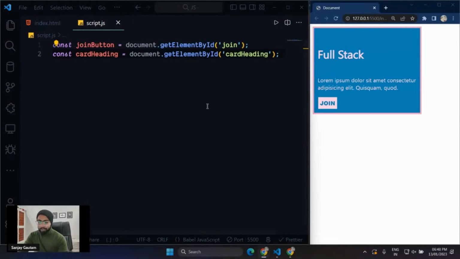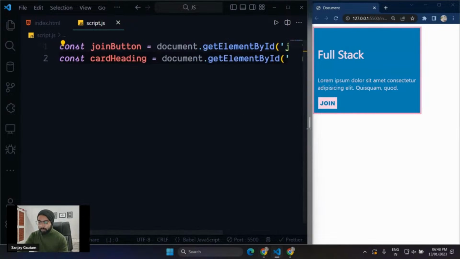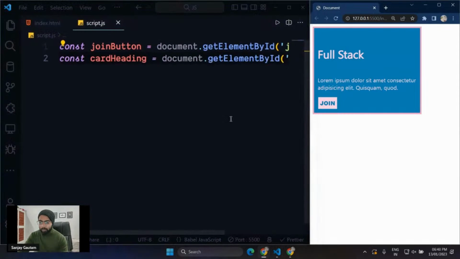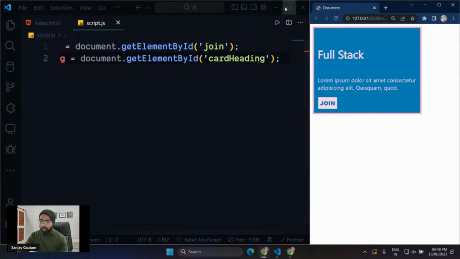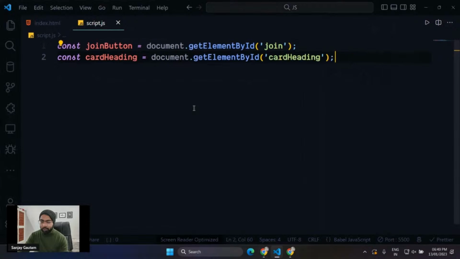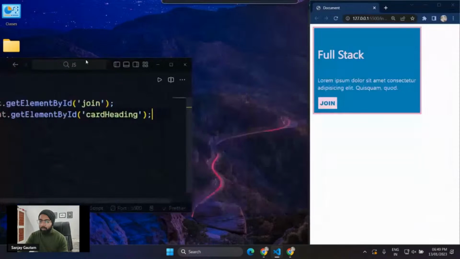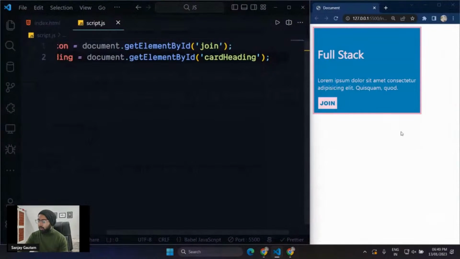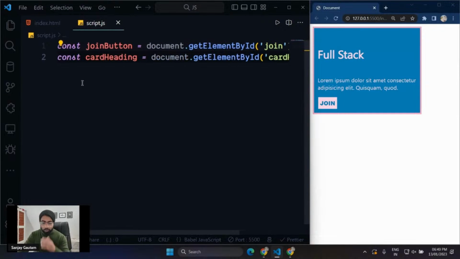Screen is too small to read the content. Let me increase the font size, like this. I think it's now much better. Just let me know in the chat if this is better. Okay, I'm from Paris in this course. Yeah, thank you for joining. Okay, so everything is clear. This sounds good. Yeah.